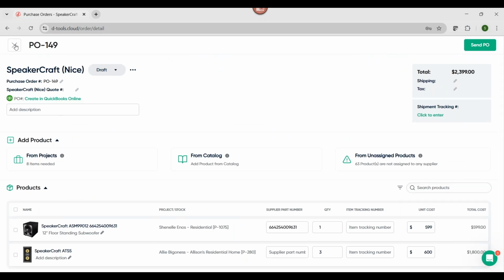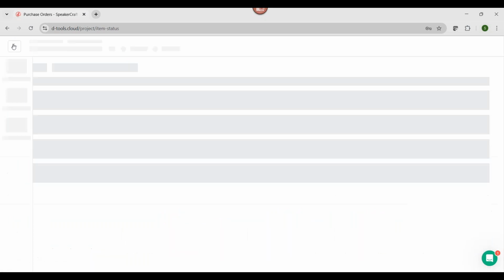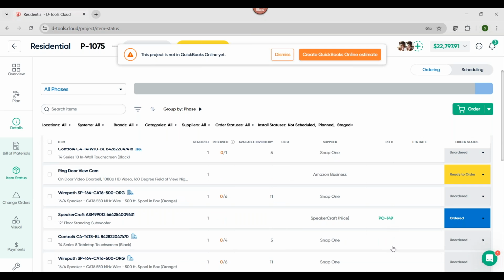But that's how you create a PO. And I'm just going to go ahead and say, we've ordered this product. And that product is also flagged and attached to the product inside of the bill of materials for the project, which is really nice. So let's just say this came in. And you're just managing the BOM that way.